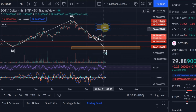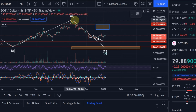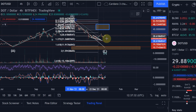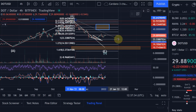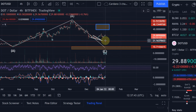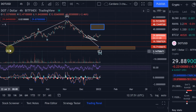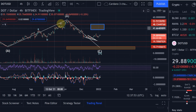It is a retracement here of that impulse that is most likely to go between the 0.5 and the 0.786 fib level of that retracement. And I would personally take some profits then, anticipating a further drop. And here you can see the fib levels, the 0.5 and the 0.786 sitting here, this target area. And then on the other hand, when that impulse comes down, this is also sitting between the 0.887 and the 0.786 fib level of the move to the upside here.